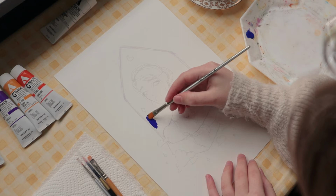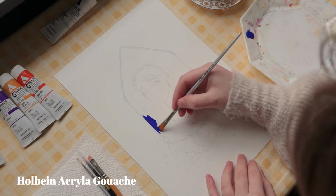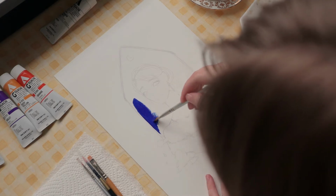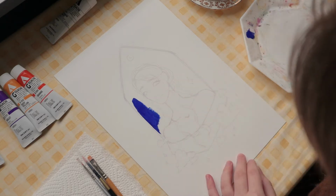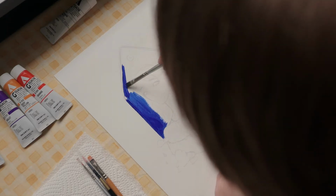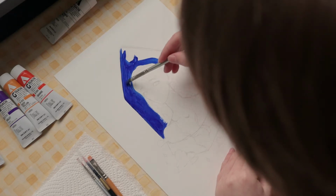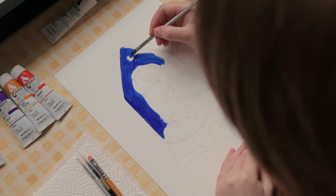So we are using one of my favorite paints, which is the Acryla Gouache by Holbein. This stuff has a very interesting consistency, so you'll get to see how I go about making this very opaque, but essentially I have to start with the base colors of the piece. Sometimes I will use watercolor, but I decided to go with a thin layer of gouache first, and I'm starting with the background behind my character. I try to start also on the left side of the image and work my way to the right side, just so I don't accidentally stick my hand in paint.